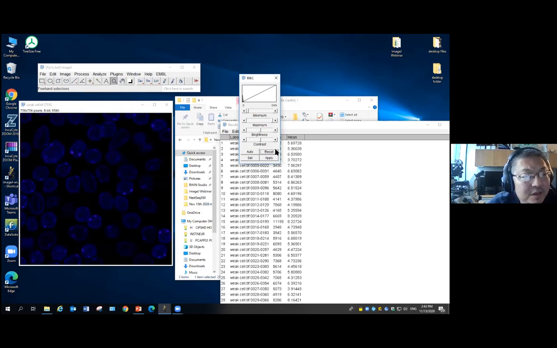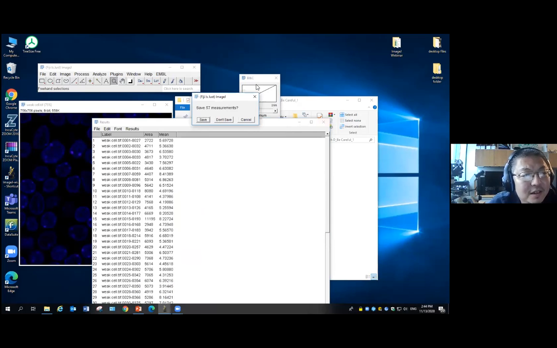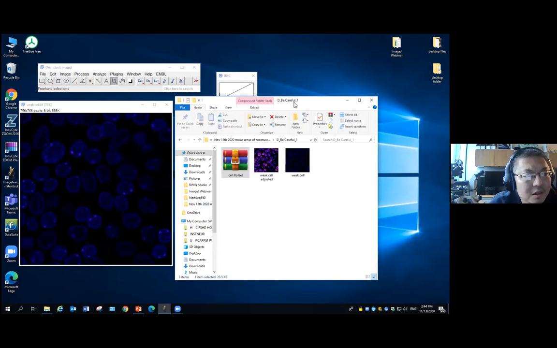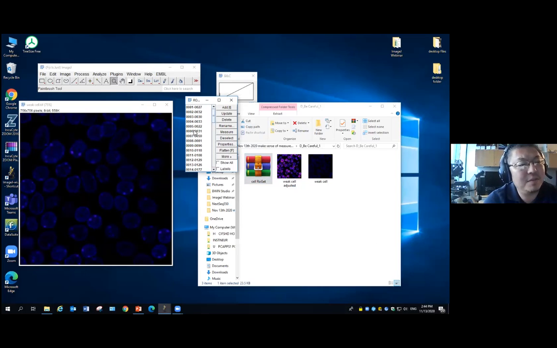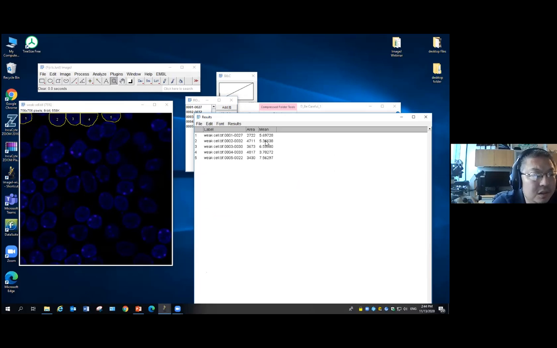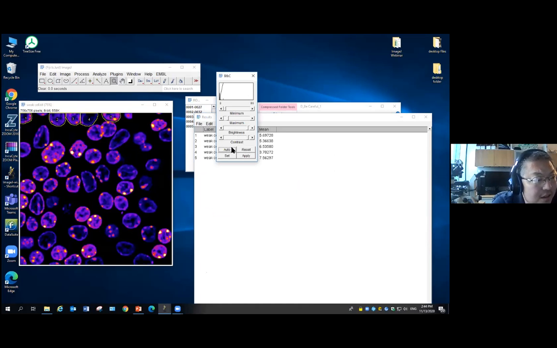If we reset it, let's just do it again. To make it simple, I'm just going to delete here. I only show 5 of these cells. I do a measurement, and you can see the intensity is actually quite low, but I want to see more clearly what the image is like. I click auto. Now you can see the cell much more clearly.